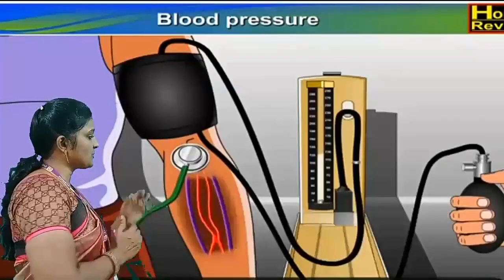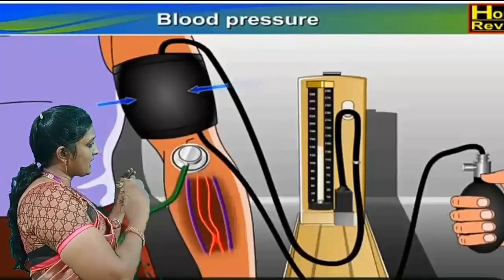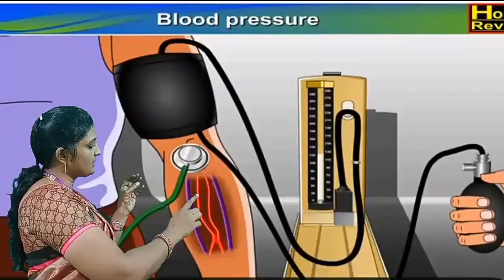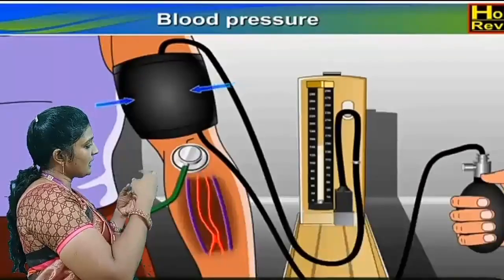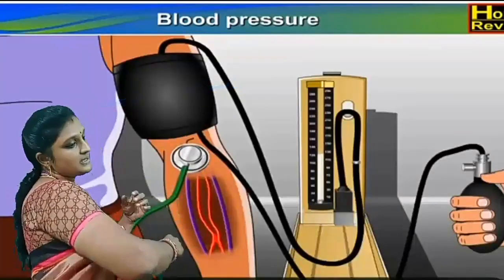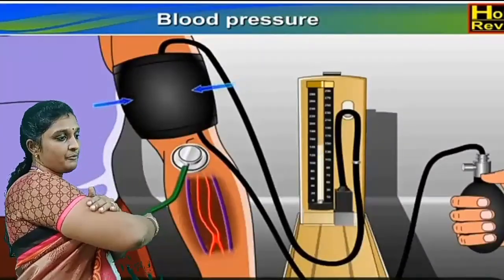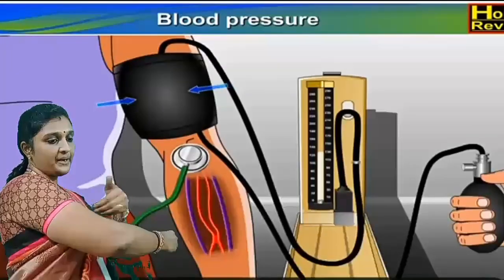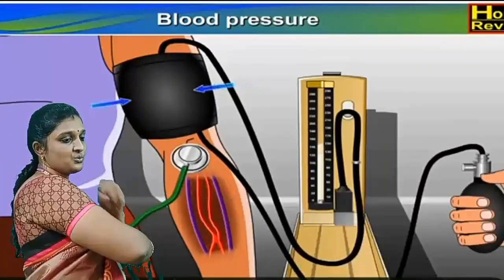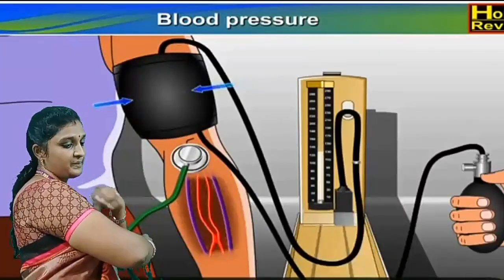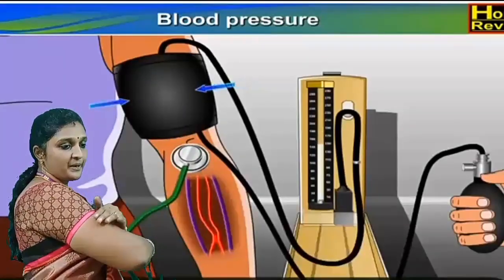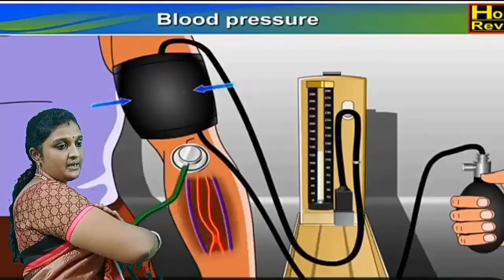You can see in this instrument, the rubber tube is connected at one end to the measuring unit, and at the other end there is a cuff along with a vacuum pump attached. This cuff is tied around the upper arm of our hand, and the pump is used to extract the air present inside that cuff. So when it extracts the air, it creates pressure on our skin, in our body.